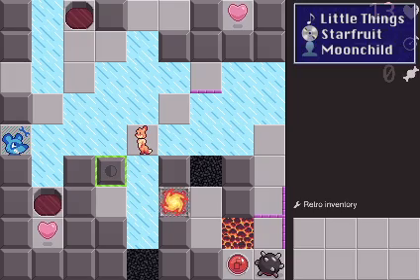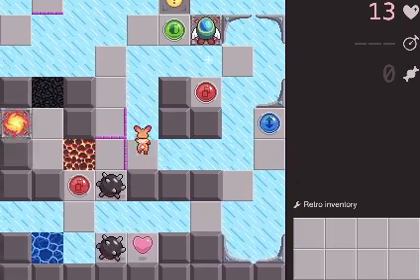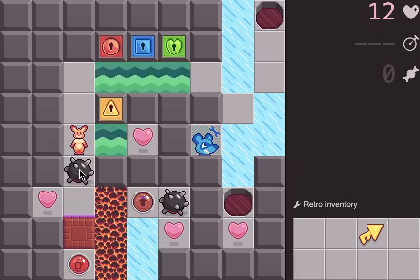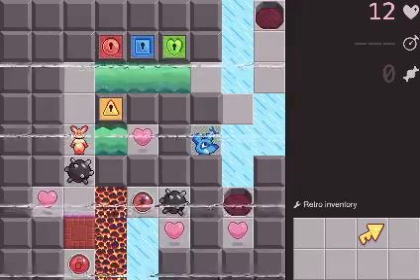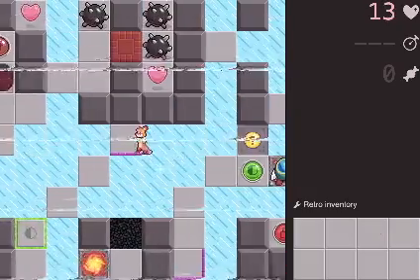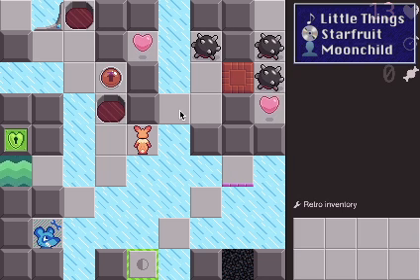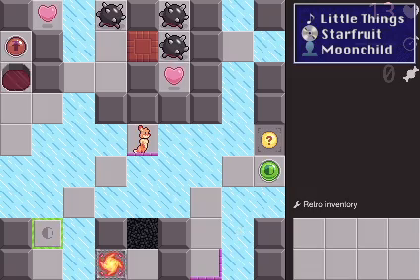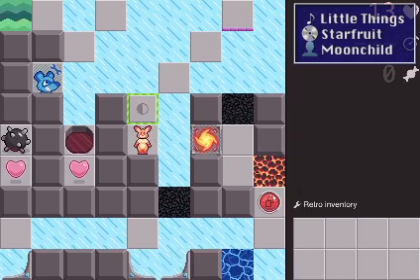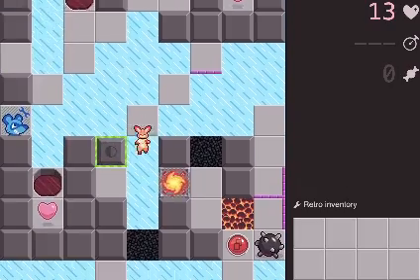Alright, so let's go that way and try it. Need to figure out how to get back around. Alright. Oh, okay. That's an issue. I need to get an enemy over here, or come around the bottom. Okay. Around the bottom. You can totally come around the bottom. Let's come this way. Okay.